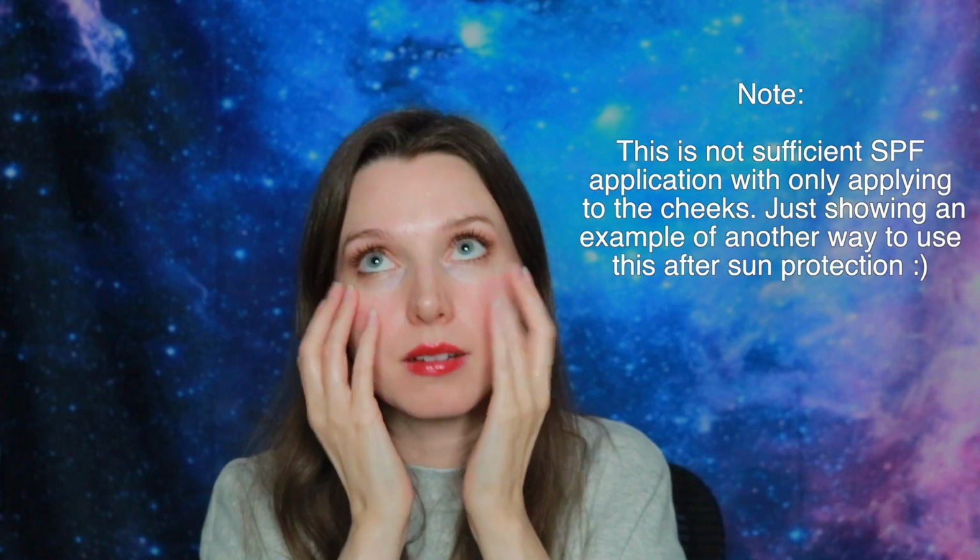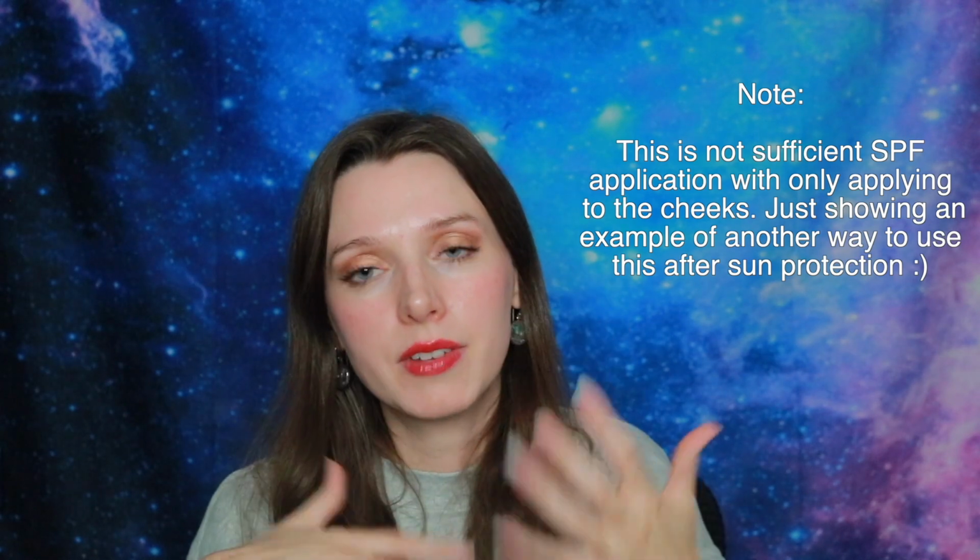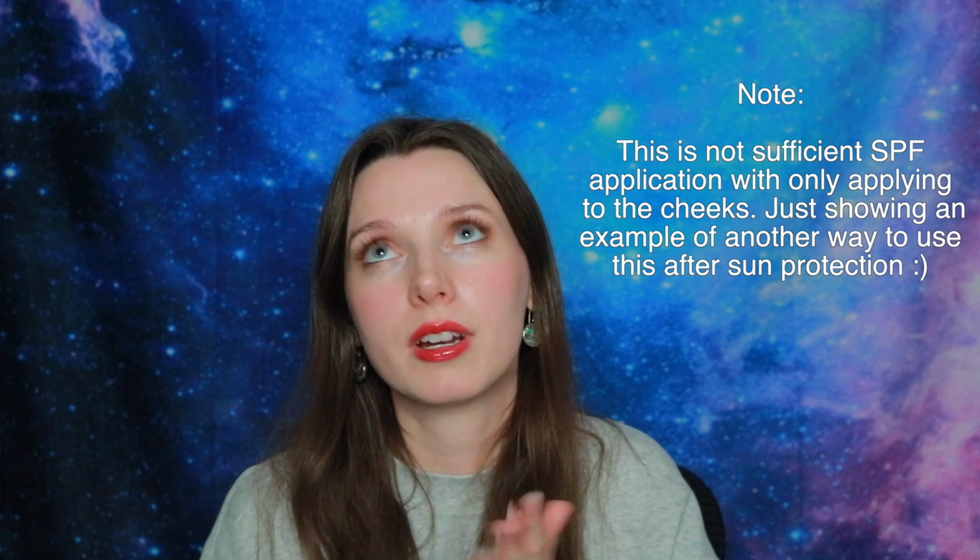Again, I'm super interested in the future to see if these products will possibly be approved by the FDA as sunscreens. As it currently stands, they're not, but there are very strict regulations. There's really only very few products in the US that are approved as sunscreens. Obviously, I can't tell you to use this as a sunscreen because it's not FDA approved, but the data does support that it's very efficient at absorbing UV radiation. So you can read about this and come to your own conclusions.